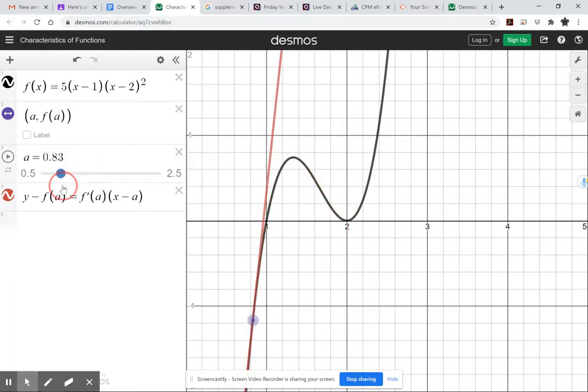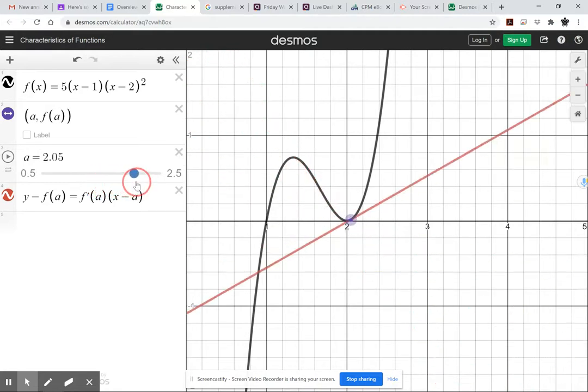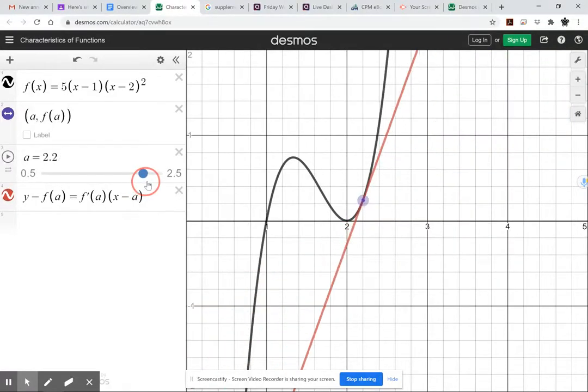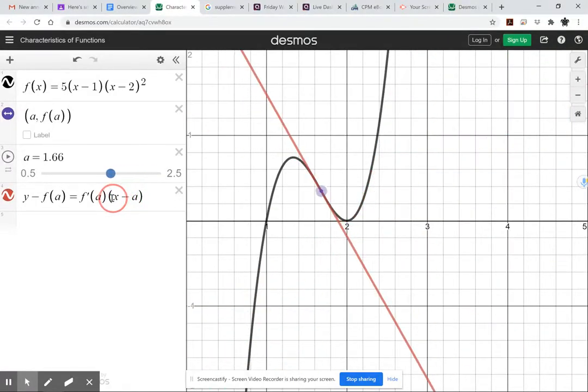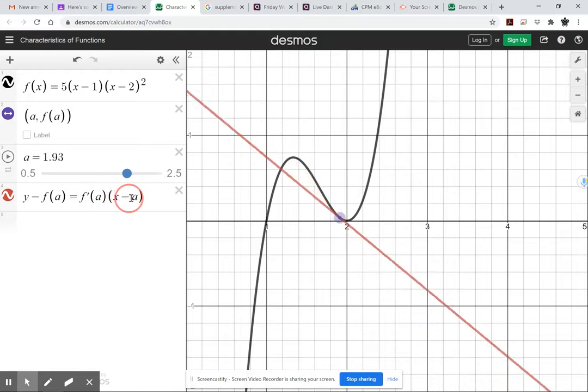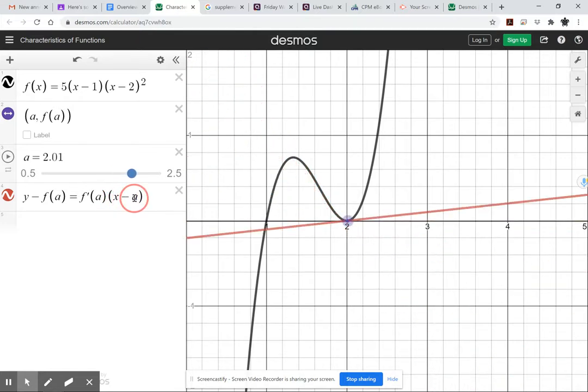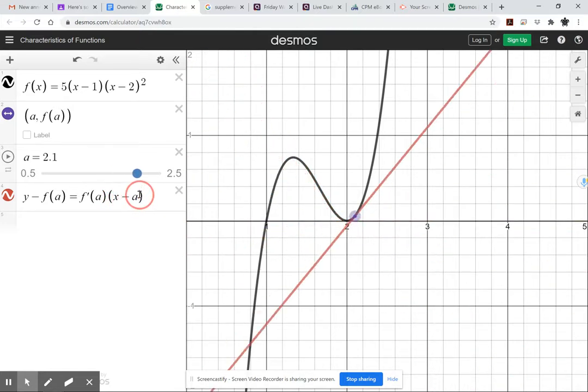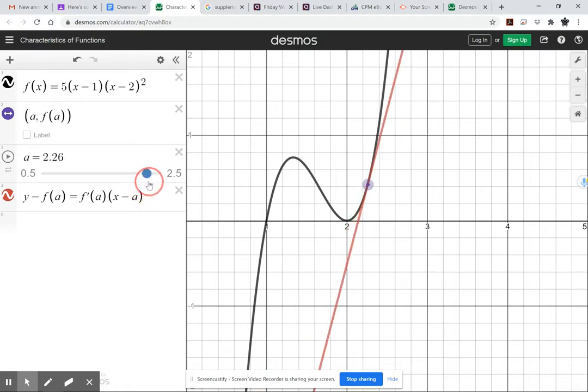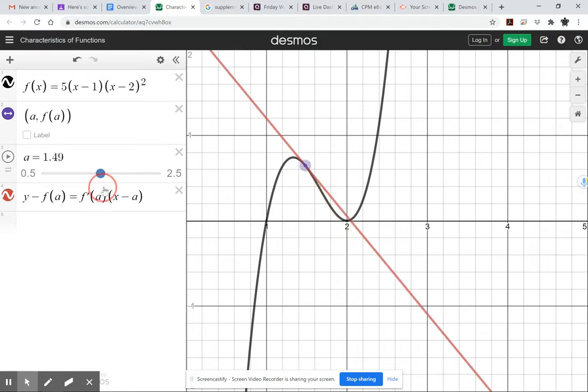Okay, so concave down is when the slope is decreasing. It's when the tangent line is rotating clockwise. But you notice at some point it stops rotating that direction and it starts rotating the other direction. And now that's when the slope is increasing, because here I have a negative slope. Down here I have a 0 slope. And as I move up here, it's positive and it gets even more positive. So this is the slope increasing, and this is where the function is concave up.